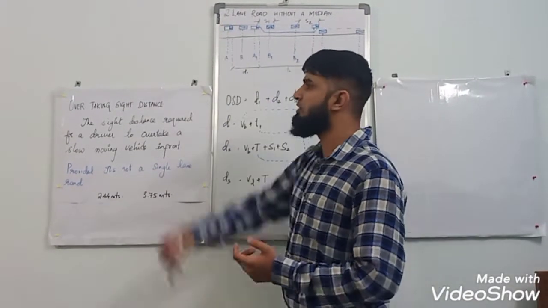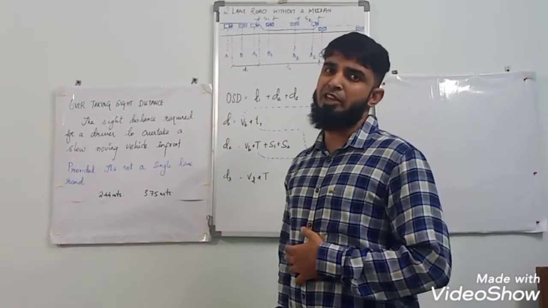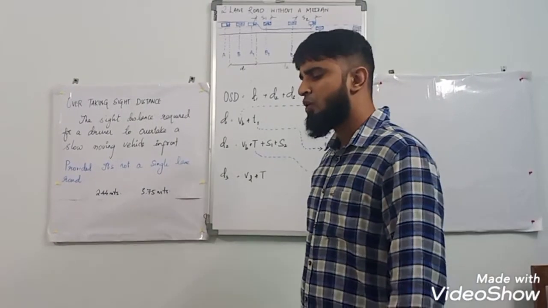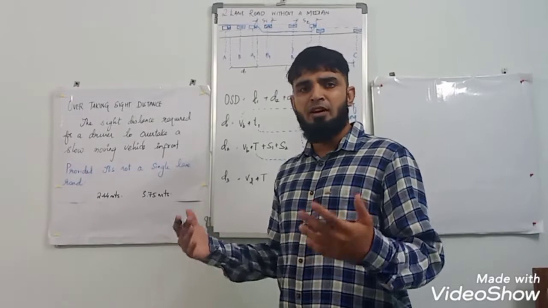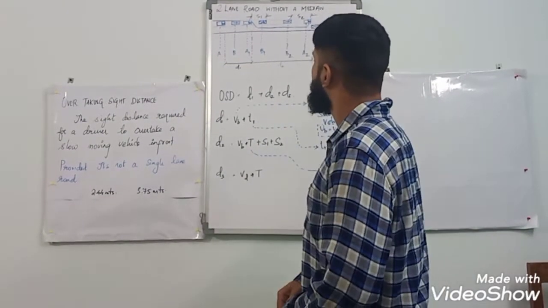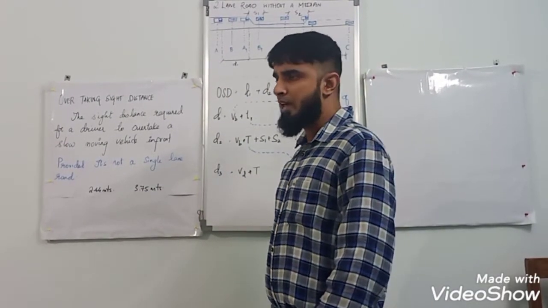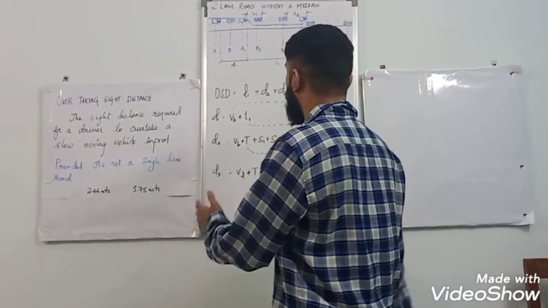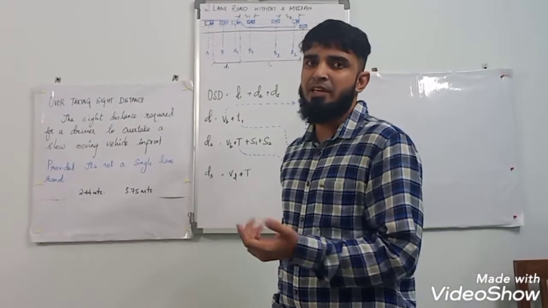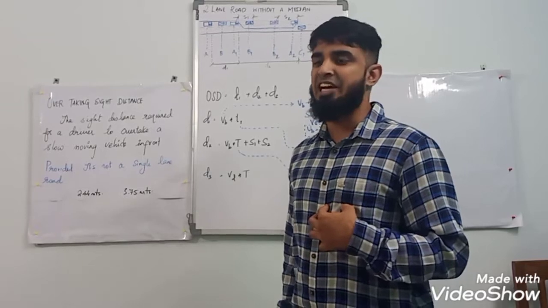Now this driver wishes to go at design speed, but the driver of vehicle B is not interested in moving at that speed. He is moving at a lesser speed, wants to go to his destination at his leisure time. Alright? So the driver of vehicle A decides to overtake vehicle B. Now when he is deciding, he is taking some amount of time. Right, that time is what we know as reaction time.